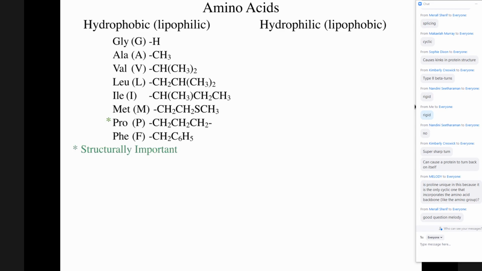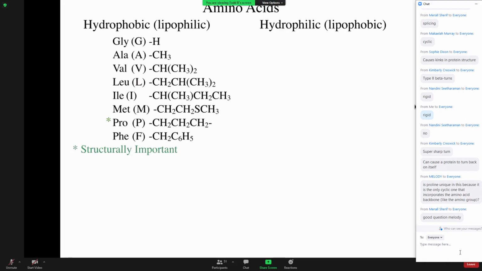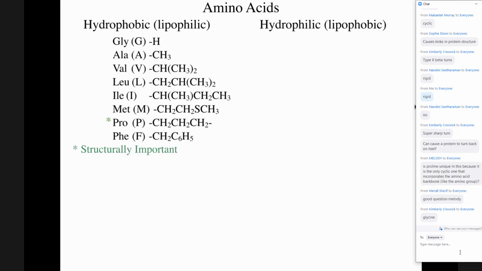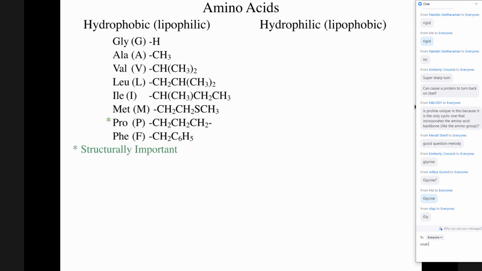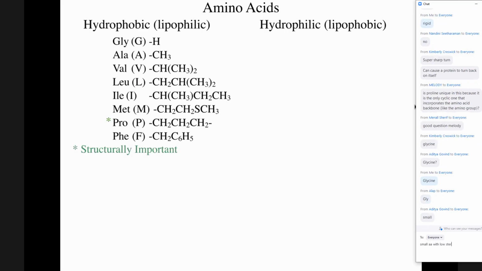You are absolutely positively true that proline is the one cyclic one and it causes trouble. Now, I want to ask you a follow-up question. Because it causes this sharp turn, do we usually pair it up with something? So if I see a proline in sequencing, is there a good chance you can tell me the amino acid right next to it? Glycine. Why glycine? Small. It doesn't get in the way.